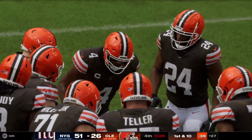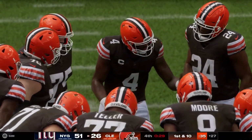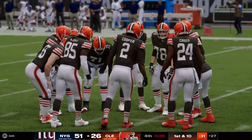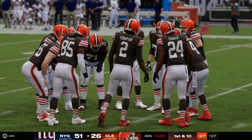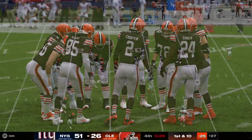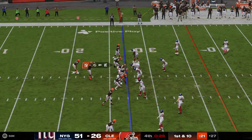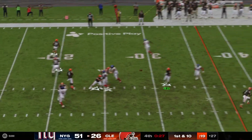What do you do here down like this in this situation? Do you maybe just pick something out of the playbook you haven't called in a while, or you call it a day? You can do that, or you pick something that's a staple for you and should work better, and try and execute that on the way out the door and maybe get back to base and feel a little bit better as you end a ball game that's been a frustrating one for you. And we'll see if they go back to base.